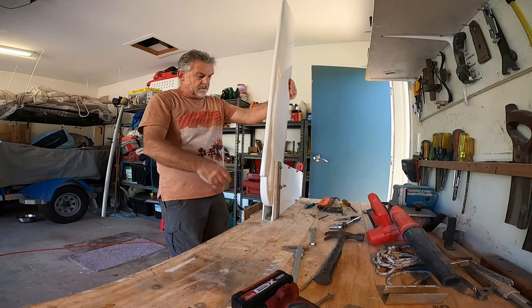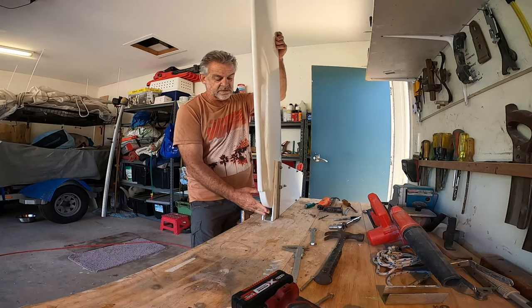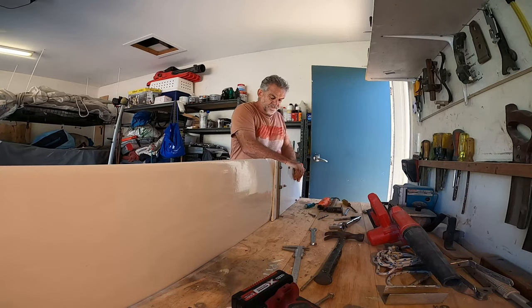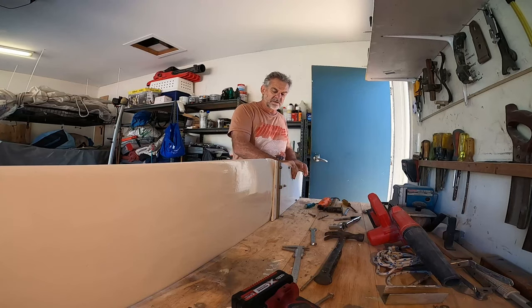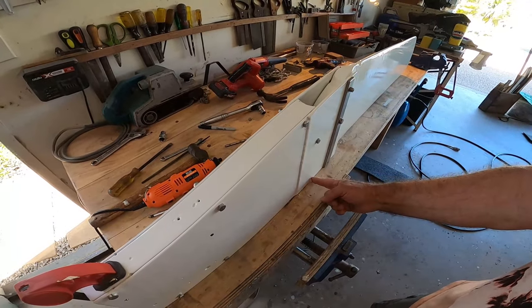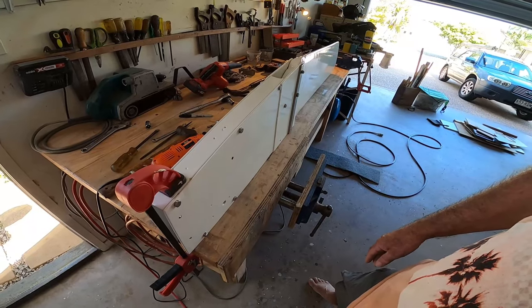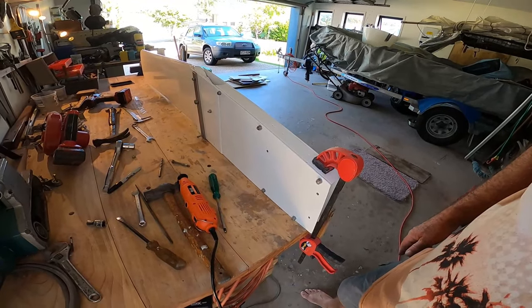When I set out to do this, I really wasn't expecting to have to rebuild the whole thing. They did a patch-up job about two years ago, but it had well and truly outlasted its purpose. When I discovered a lot of corrosion in the aluminium parts and rot in the timber parts, I decided it was time to redo the whole thing. So there it is — pretty well back together now, just a few little bits and pieces to tidy up. I could have welded these seams, but back in the 80s they didn't have any welders, and it's a bit more authentic. I've recycled some of the old parts because it's just got authenticity about it, and I really didn't want to start with a brand new modern-looking rudder.